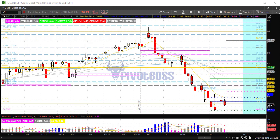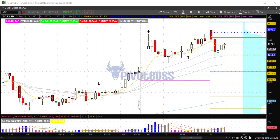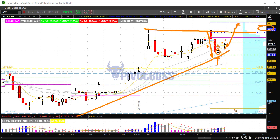All right, let's take a look now at gold. Here's a look at gold. What you'll see with gold is that we've seen the extreme reversal pattern kind of start to play out. This thing has been trending up. We saw a heavy 2-day reversal, and then we saw the next day be a digestive day that closed higher, and then we saw price start to push back above the previous month's pivot range low. That right there is opening up day over day higher highs, higher lows, and that could open up again a retest back toward 1600 at the very least.